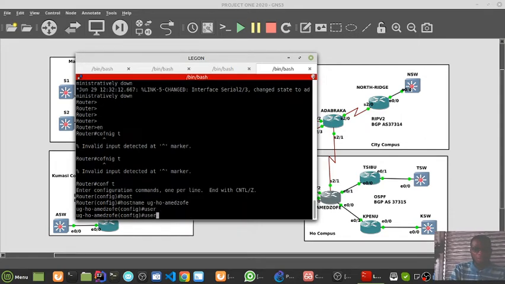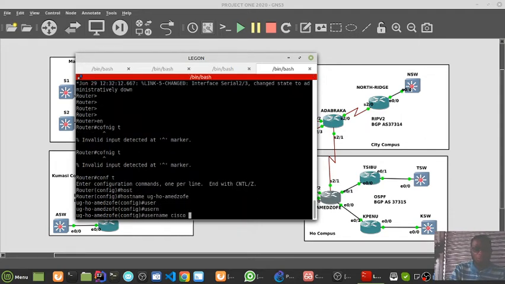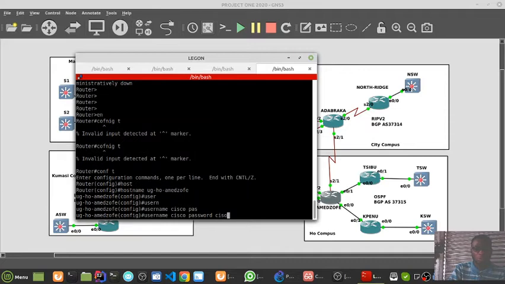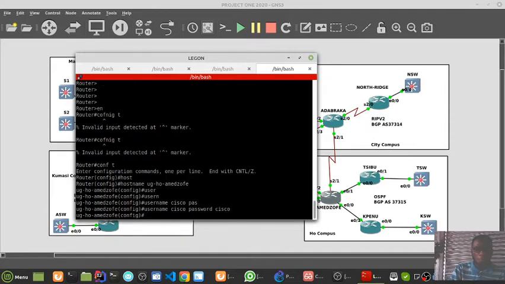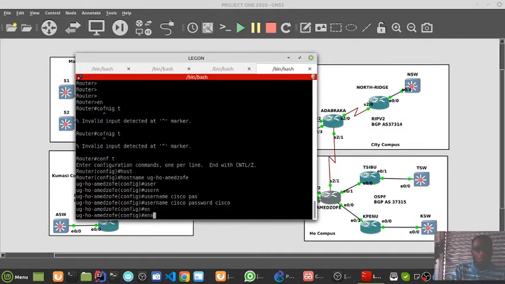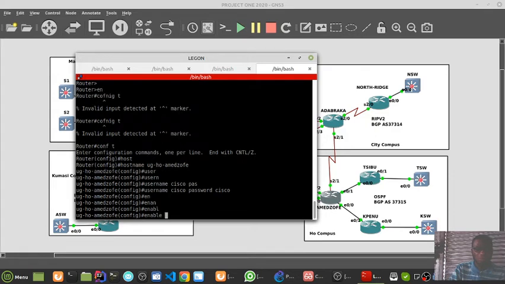Okay, username of Cisco, password of Cisco. I'm going to set my enable password of Cisco.